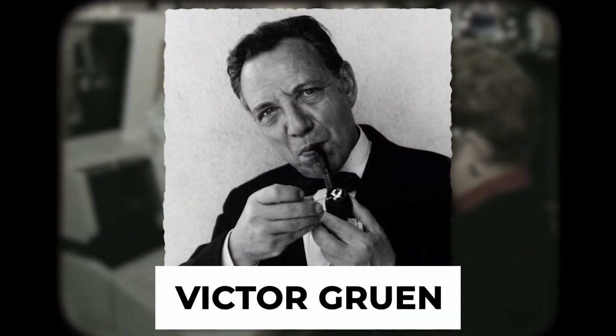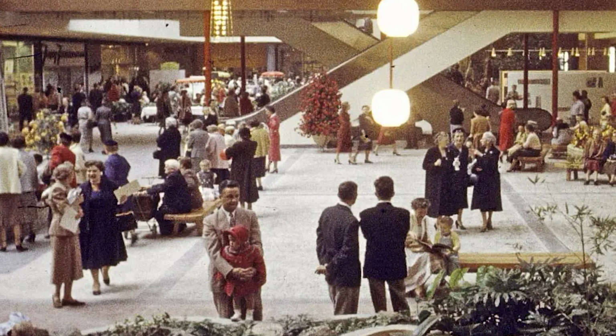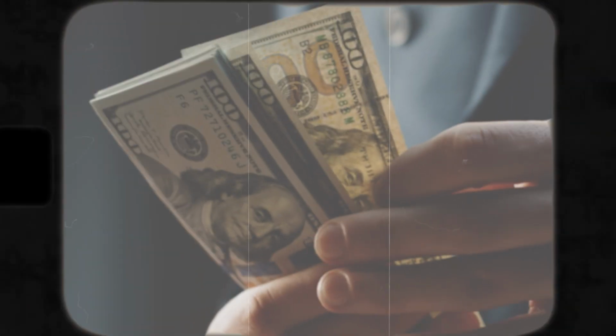impulse buy? Well, the invention of the Gruen effect dates back to the 1950s when Austrian architect Victor Gruen first invented the shopping mall. Victor intended the shopping mall to be a place to socialize with friends and family, and while it did bring people together, psychologists discovered that it was way better at doing one thing: getting people to overspend. Unintentionally, Gruen set up his malls in a way that overwhelmed consumers, but in a good way.